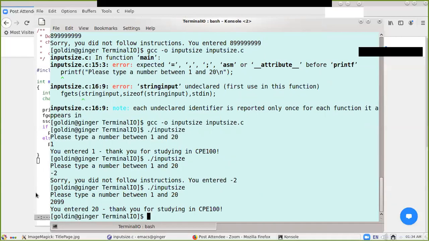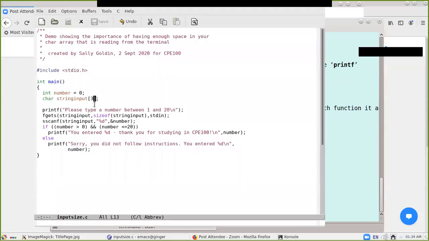So it mistakenly thinks that I entered a good value. So the lesson here is make your buffers, these are sometimes called buffers, make your character arrays that you're using with fgets long enough that it's very unlikely the user will type something longer, okay? Much longer than the minimum or the maximum number of characters that you think is very likely. Now, you may say, oh, why do I always use like 16 or 32? You can put any number in there. As you see, I just put 3 in there.